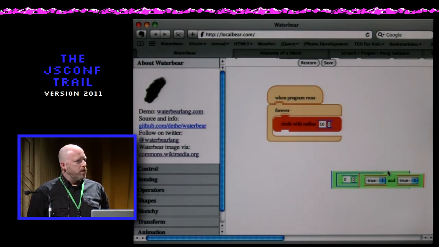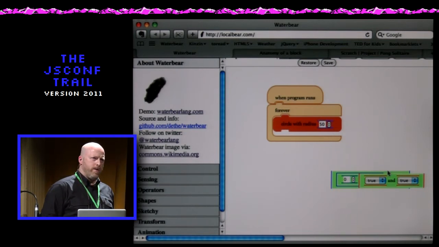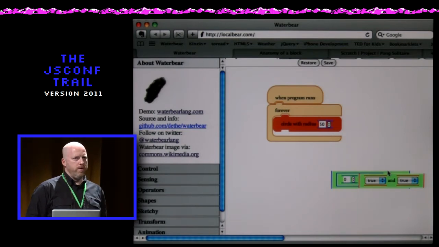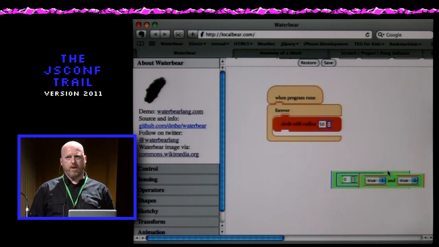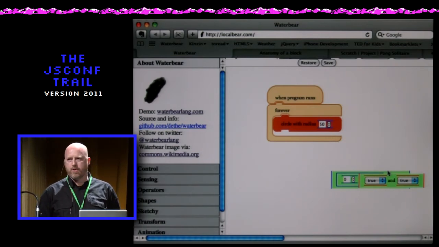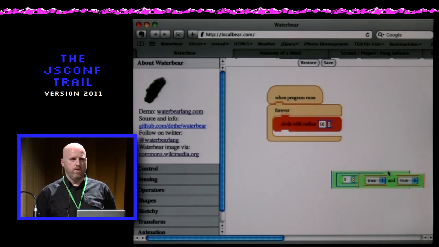And beyond teaching, I'm hoping that this can be a small part of making the world safe for casual programmers. So I mentioned my son, and he's very, very involved in computers. He really enjoys programming. He thinks of himself as a programmer. He's 10 years old. My 14-year-old daughter, on the other hand, is an artist.